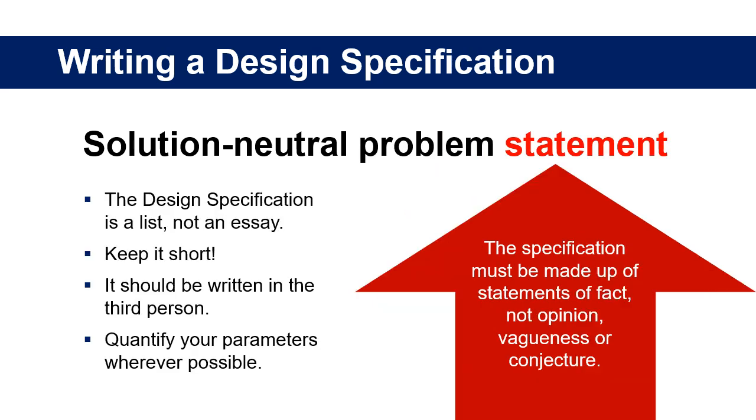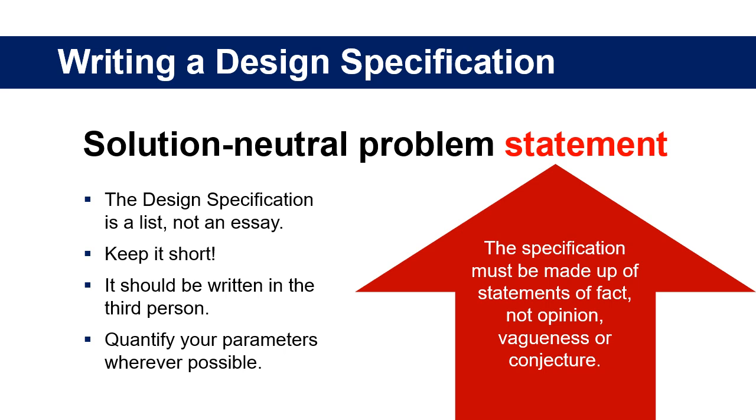And the final part of this statement is the word statement. It is a statement of fact. Your design specification is not made up of any opinions. It's not made up of any conjecture at all. It is a list of solid facts. It's not a design report, so it should be bullet pointed or kept to short sections. Always write your design specification in the third person. So rather than saying, "I would like this thing to be whatever," you say, "The design needs to be whatever."